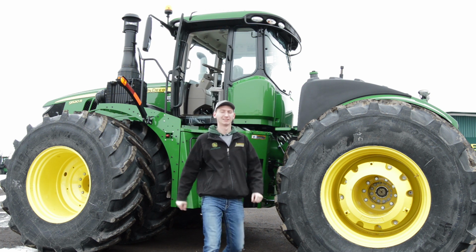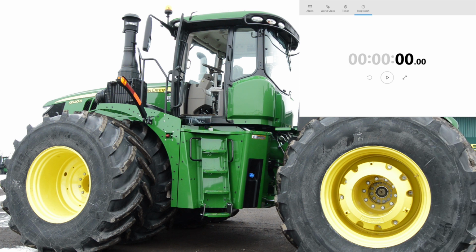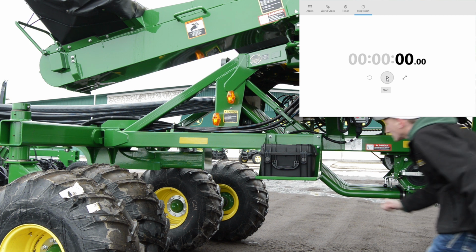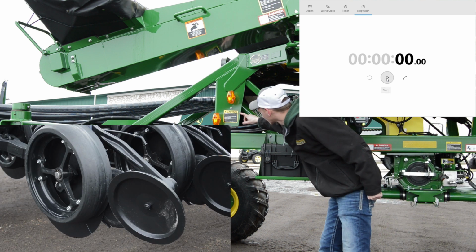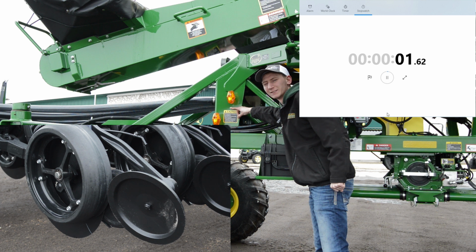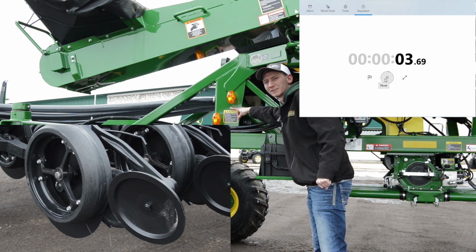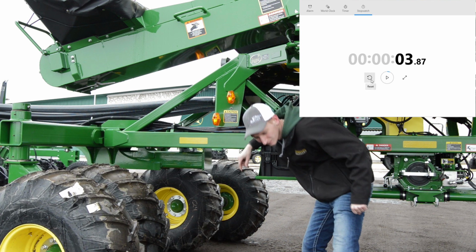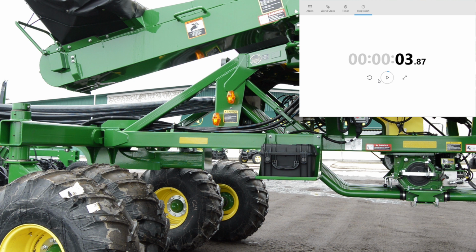Now we need to either pull out our phone or our stopwatch and make sure we can record our on and off times. We do this by clicking start on the stopwatch. At the same time, we hold down the switch to fully engage our meters. As soon as you see a nice consistent flow of product through the seat opener, you need to stop the stopwatch and release the switch. Now we need to record that result, which is going to be our on time.